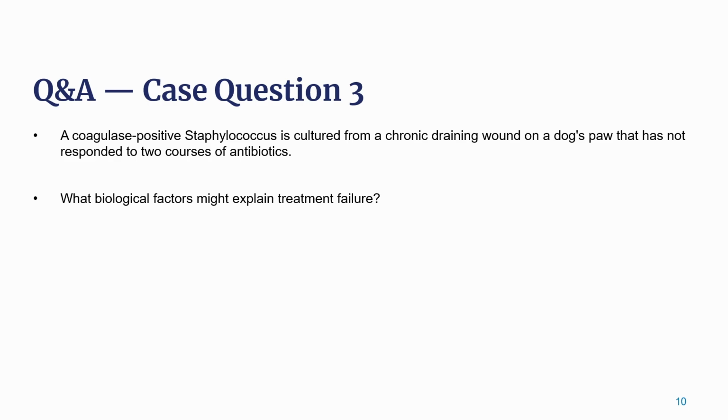Second, consider MRSP, methicillin-resistant S. pseudintermedius, which has become genuinely common in dogs with recurrent skin and wound infections. MRSP carries the mecA gene encoding an altered penicillin-binding protein that beta-lactams simply cannot bind. You need a culture and sensitivity that includes screening for methicillin resistance, and you need to think about whether physical debridement or surgical management is needed to disrupt the biofilm. Antibiotics alone won't clear a mature biofilm.